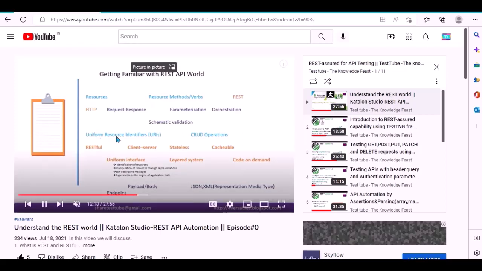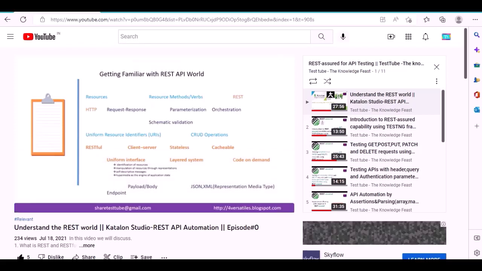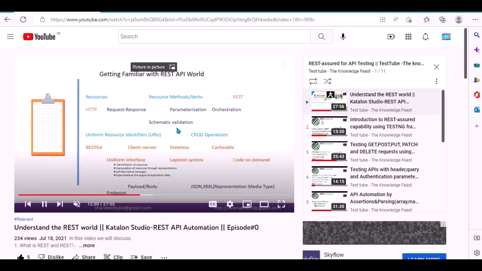I'm not going to repeat some of the words which I use in my video, such as resources and URI, which is uniform resource identifier. I may not be explaining the words in the video which I am going through. So if you don't understand any of the words which I'm going to use, it will be confusing. So first go through this video, then you will not have a feeling that you didn't understand some of the words which I am going to use now.